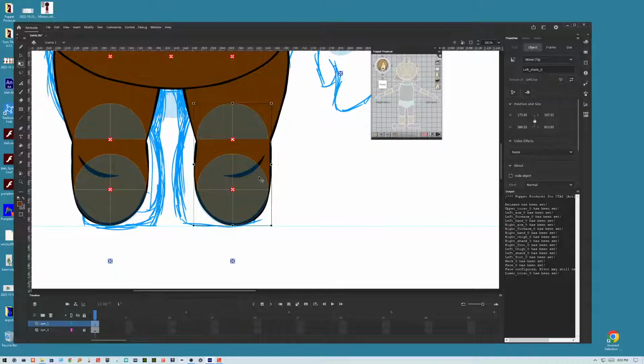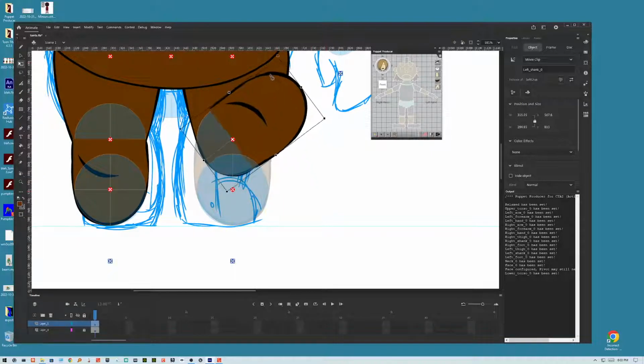I'm going to show you. So see that black outline, pretty much unbroken. Look at the way that it interacts on that edge right there.